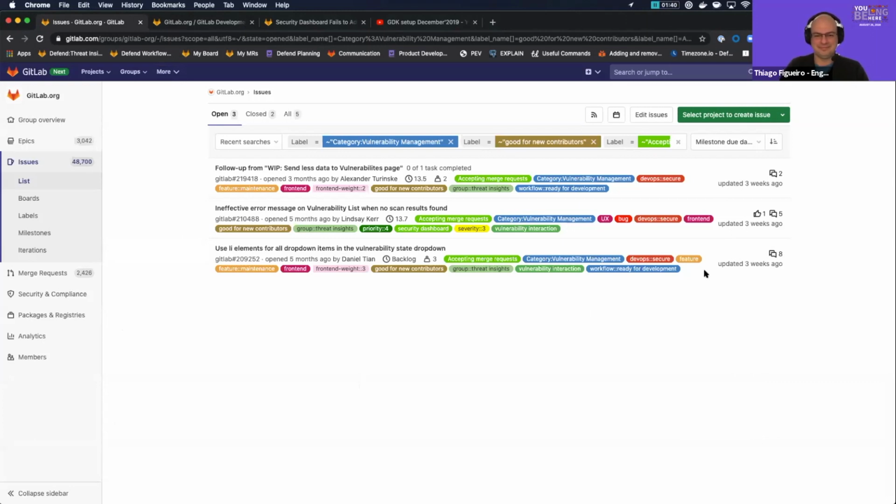That is great. Okay, so first of all, Diego, you talked about labels. So I would like to show those labels in action. When you go to the GitLab project and you apply those labels to the issues list, you'll get something that you can start working on. For example, here we have right now three front-end issues that someone can pick up, and these are ready for anyone to start working on them.